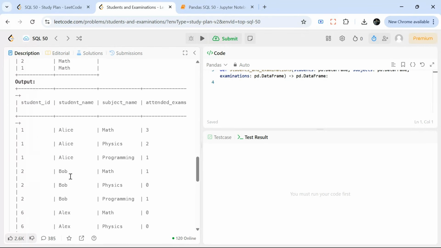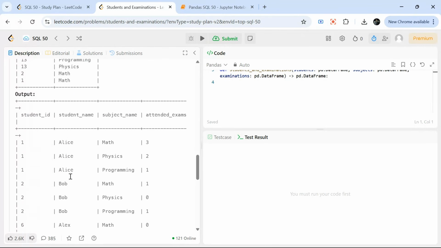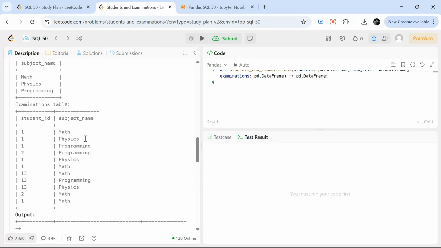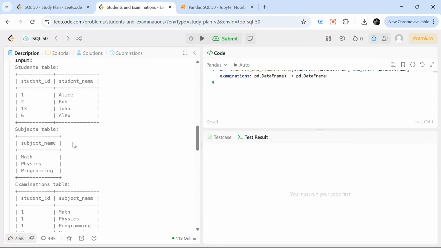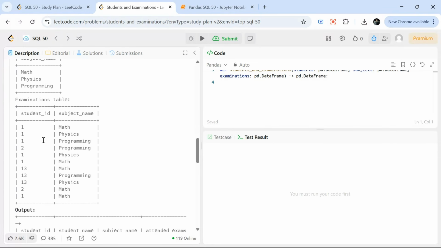Now in the output, we are saying that student ID 1, student name Alice, subject name math attended 3 times. So if you see student ID 1, Alice, attended math how many times? 1 time, then again here 1 time and again here 1 time.